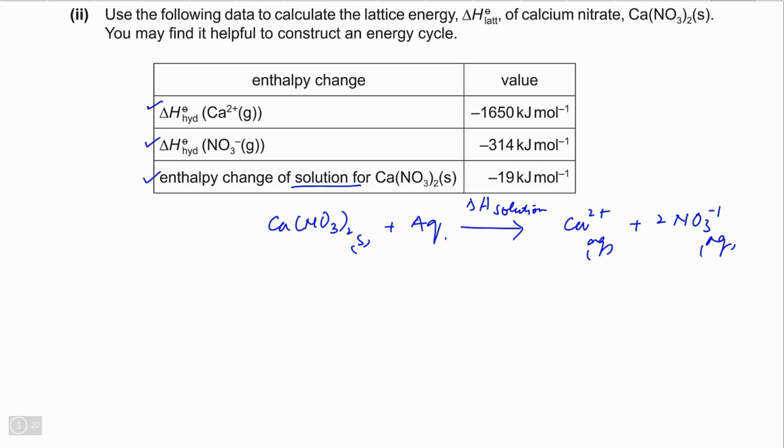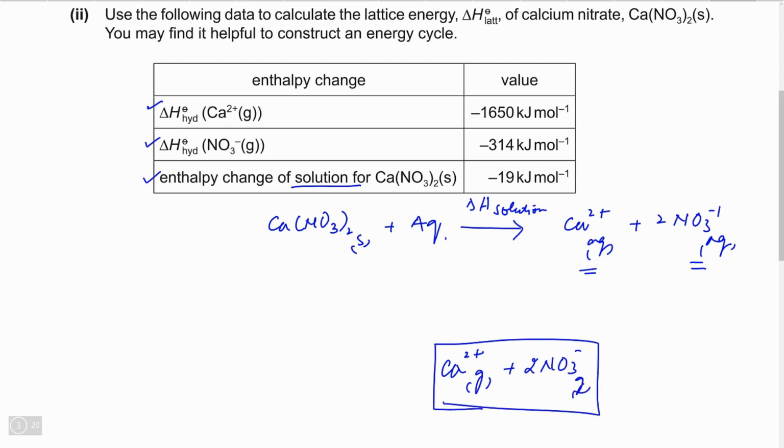I have explained in my previous lecture that we need these two ions in the gaseous state. If we have the calcium 2 positive gaseous and 2 moles of nitrate ion gaseous, then from these two gaseous ions we can construct a lattice that is known as calcium nitrate. So when these gaseous ions combine, they will make calcium nitrate solid. The enthalpy of this reaction is basically known as lattice energy.